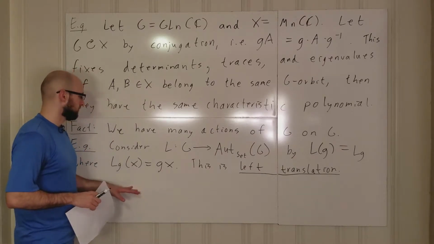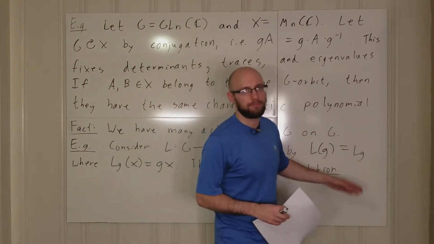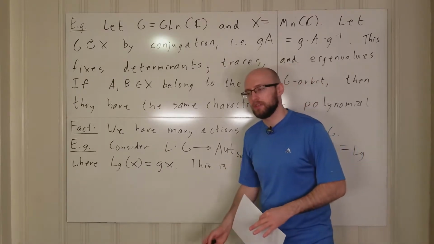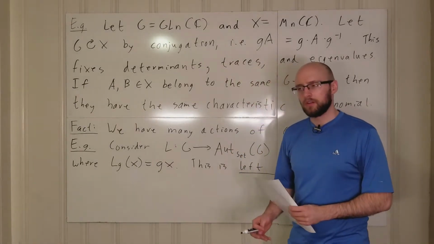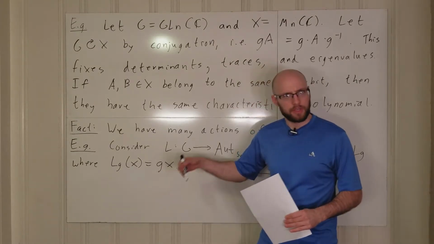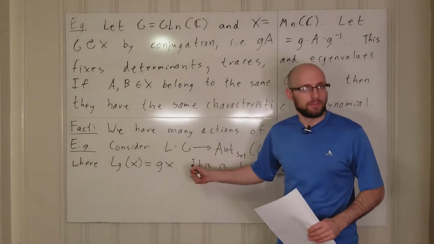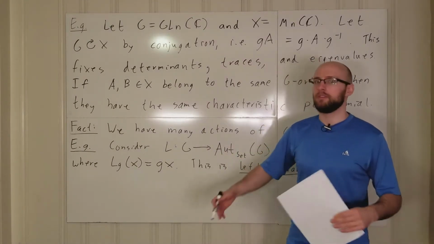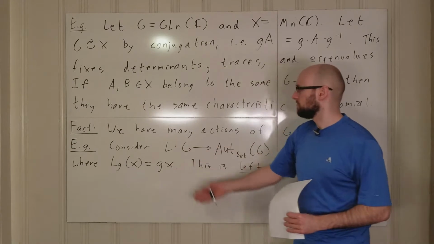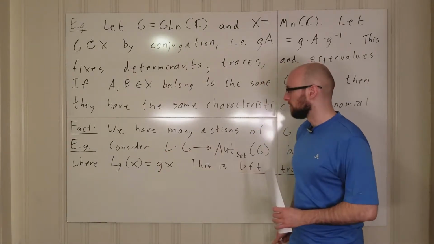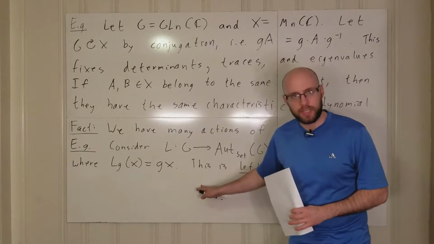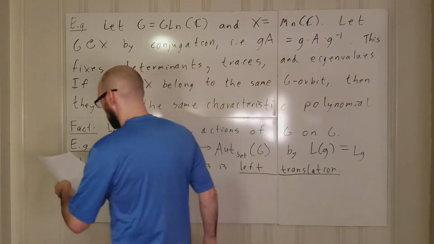Alternatively, we could have defined right translation, where instead of this map being multiplied on the left by g, we multiply on the right, but you have to be careful there, because it turns out if you look at the definition of a group acting on a set, if you want to multiply by g on the right, in order for it to be a group action, you need to multiply on the right by g inverse instead of g. And that's an exercise that you can do. You can figure out that first of all, left translation is actually a group action, because I just told you that it is. I didn't prove it. But then if you replace, instead of having this be gx, if you have it be x times g inverse, then that gives you a group action.